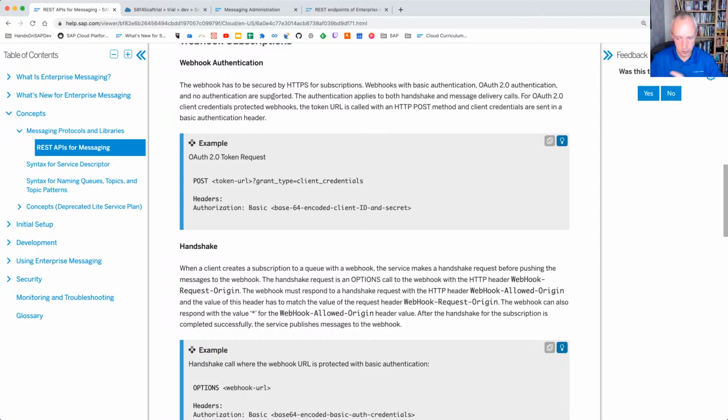We've been doing HTTPS throughout, of course. And throughout, we've been using no authentication. This is the authentication where you can say, when messaging sends me, the webhook, a message, I want it to authenticate, so I know that it is who it's saying it is, okay? So it's like a bit of belt and braces. And you can do that with OAuth 2.